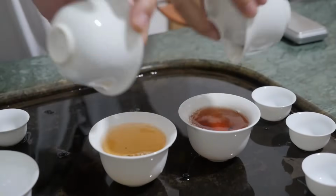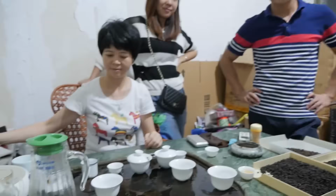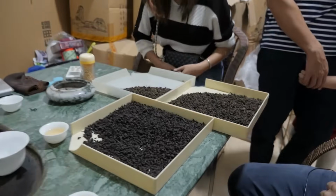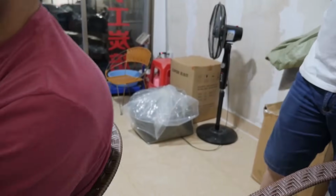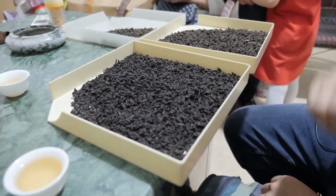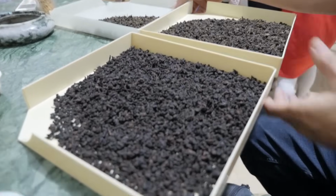We are at our charcoal roasting lady's place in Anxi City. And we have purchased some Huangdan. You can see behind me here. And now we have the very difficult decision about how much to roast it, how high the roast needs to be. So you can see here, this is about 20 to 25 hours at quite high heat roasting.